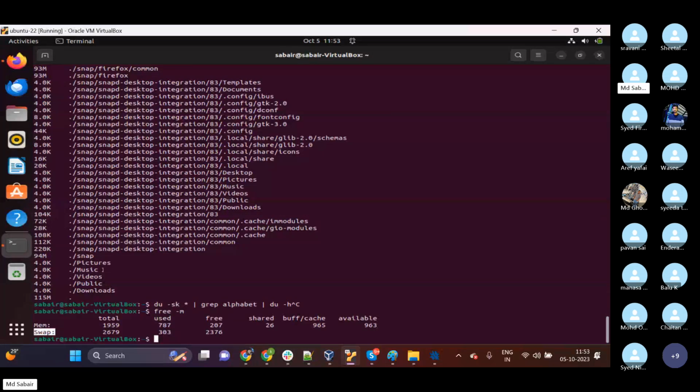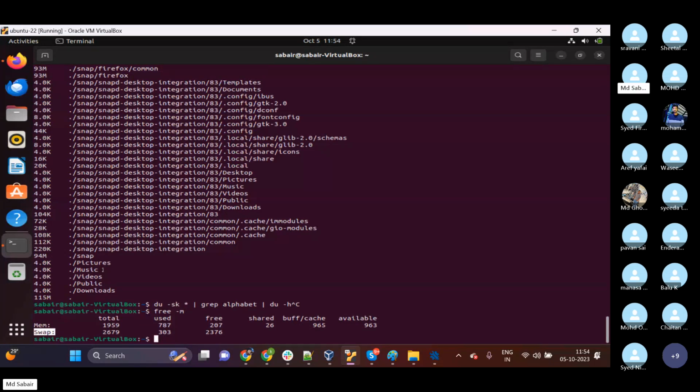I can configure 100 GB of hard disk and make it into swap memory. Is it possible? But what is the difference? Swap memory performance is very slow compared to RAM. So no one will prefer swap memory. We will have swap memory, but it will be used only when we are out of RAM.